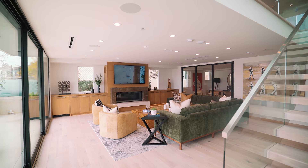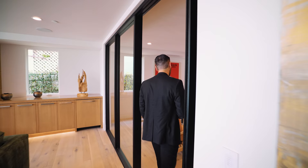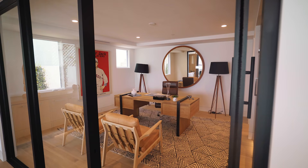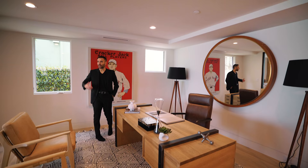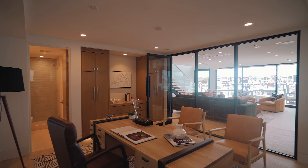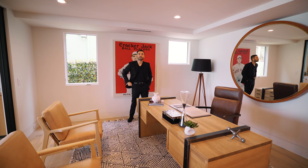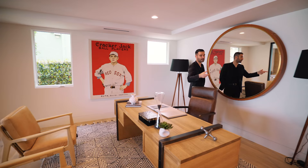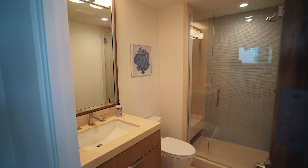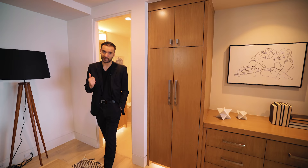On this level we have harbor access, a little bit of patio space, a living room area, and three bedrooms: one staged as an office, one staged as a gym, and one as a bedroom with its own bathroom. All the furniture you see in this house comes with the house — it's not staging, which is really cool. In the office we have a very cool desk. Instead of putting up a wall here, they put a glass wall so you can benefit from the natural light coming from the pocket doors on the outside. This is considered a bedroom because it has closet space and its own bathroom. The bathroom has a walk-in shower with a bench, shampoo niche, and a vanity with LED lighting underneath.